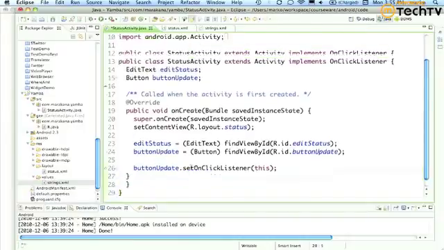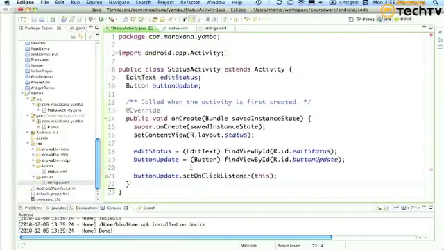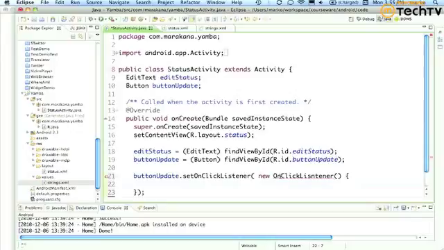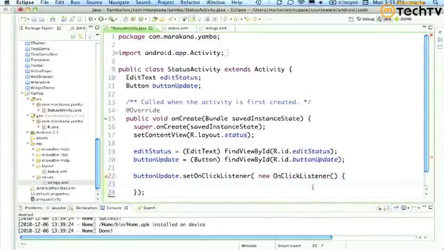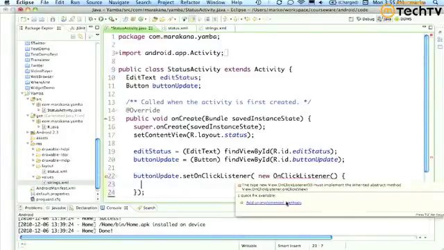Just for those of you who are not familiar with that, I'm going to quickly do this the opposite way, and then I'll rewind it. Basically, if I need the listener here, I need a class that's capable of being an on click listener. So I can implement a class here, new on click listener, like this, and then say add unimplemented methods.